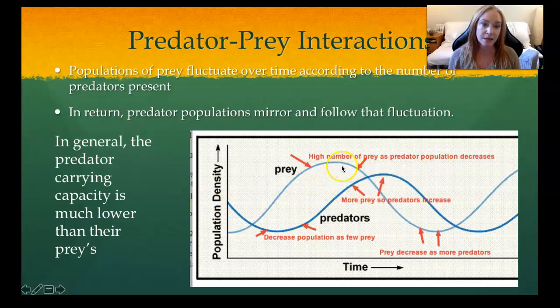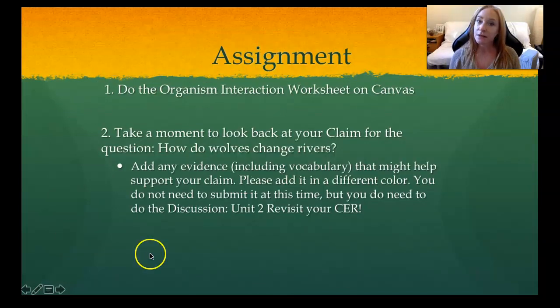As the prey population hits their carrying capacity, they will have fewer resources. Some of them start to die off. Not as many are there. So soon after that, we see the predators decrease. Okay. And then that cycles through over time. Okay, that's all I have.